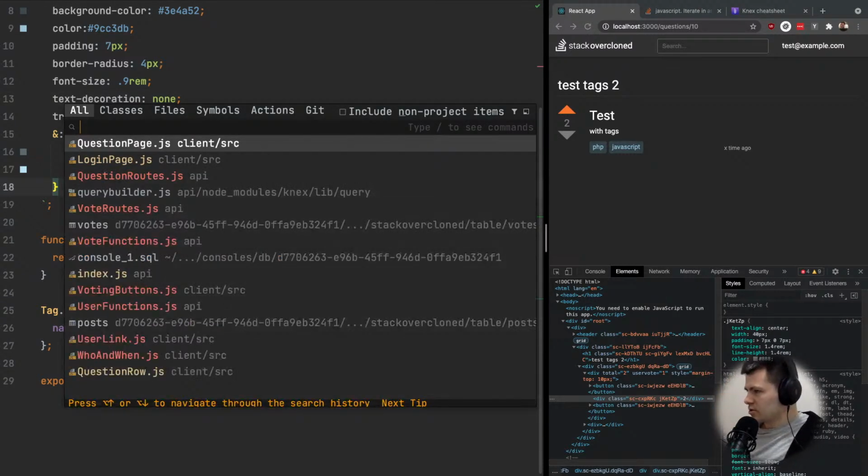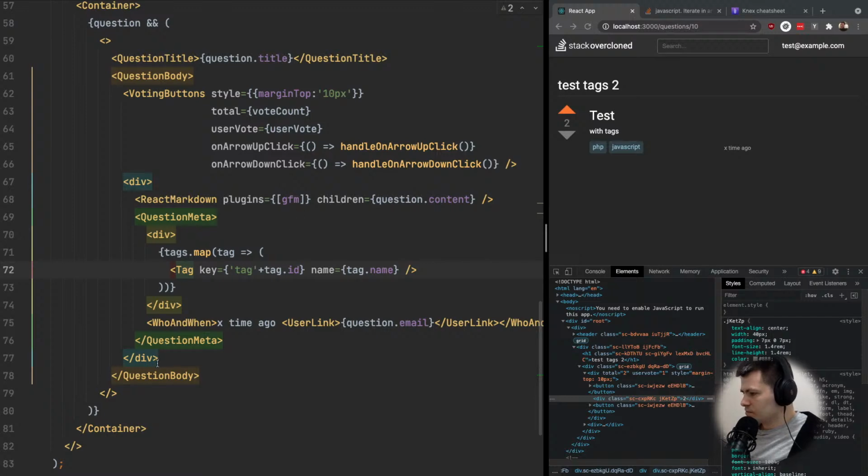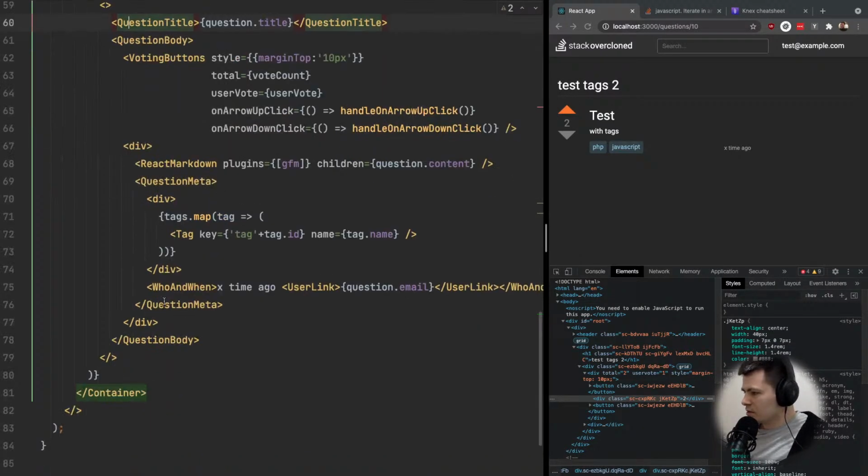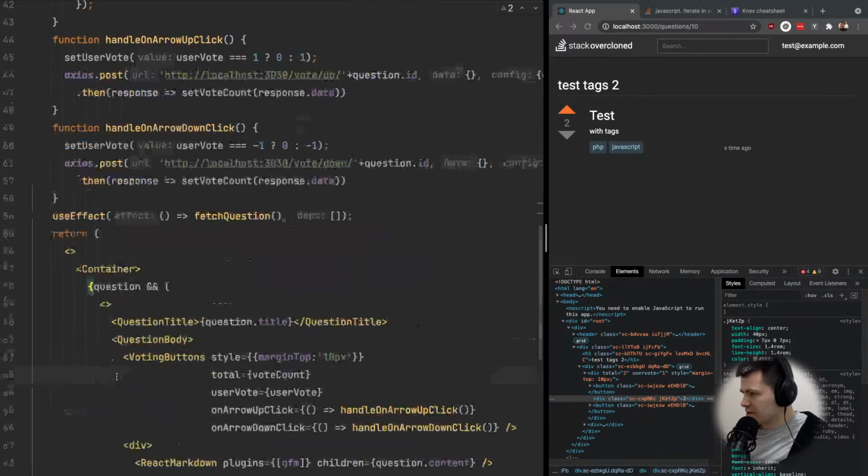So let's go to question page. Here we have question body, question title. So this is question title, this is question body, and everything is inside the container.